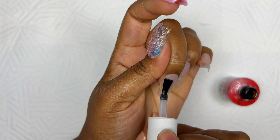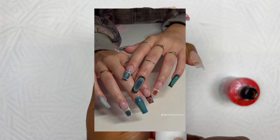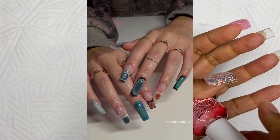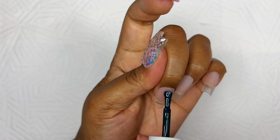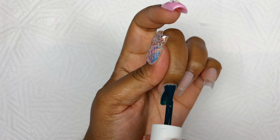Moving along on the middle finger, I'm going to be trying this beautiful aura bordered up effect situation, and this one is by Nails by Mixie on TikTok. I really love this. This is so beautiful, and I'm super excited to try it.